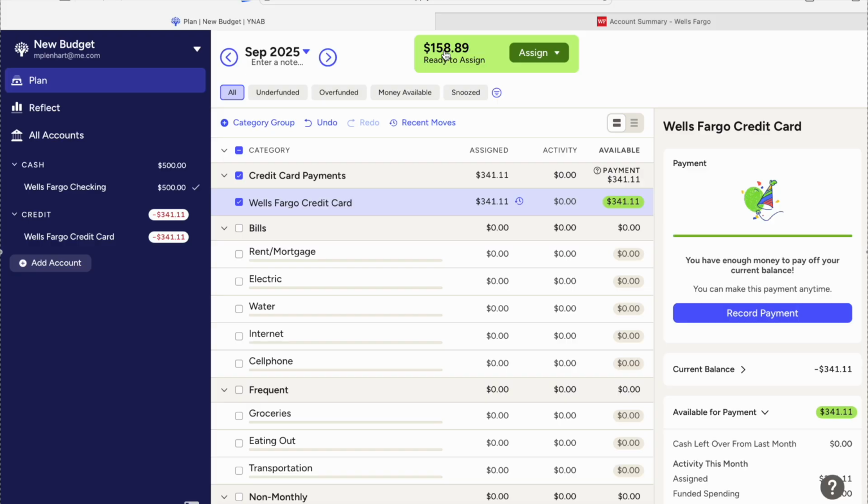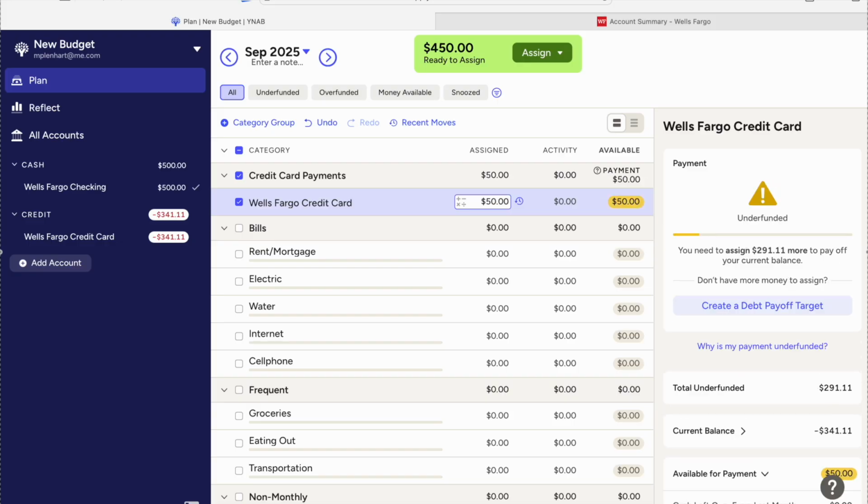We'll get way more into this later, but that's just something to keep in mind: even if you have high credit card balances, and even if they're more than the cash you have available, that's not going to affect your budget. Because think about it, I could say, I'm not paying this all off. I'm only going to make the minimum payment, which is $50. That's all I'm going to put in here. And you can do that. That's okay. A lot of people do this. They don't make the full payment on their credit card. They just pay a certain portion of it.